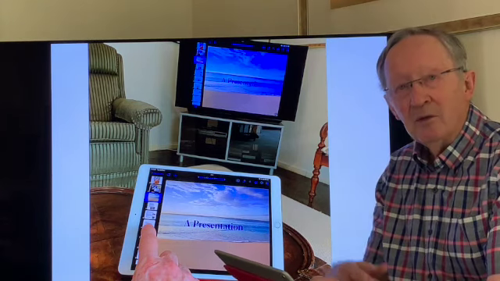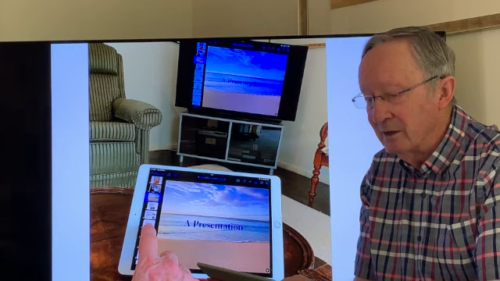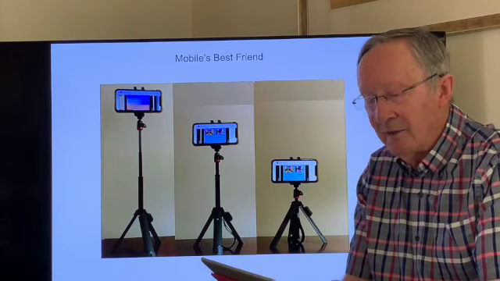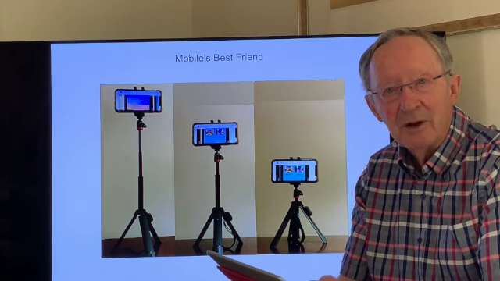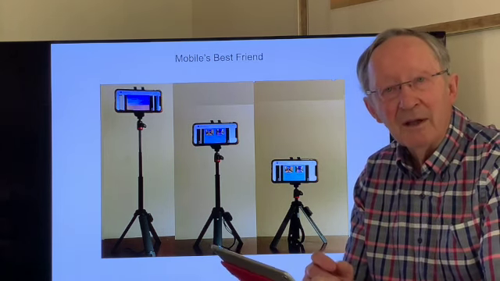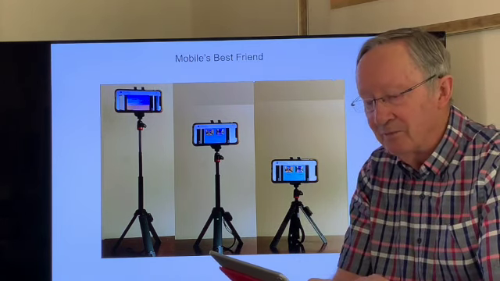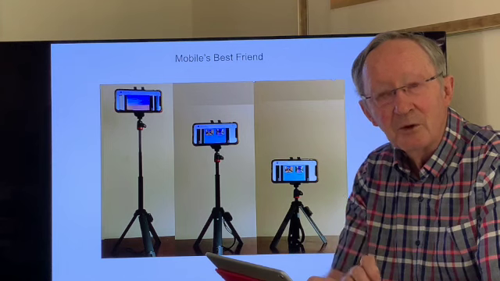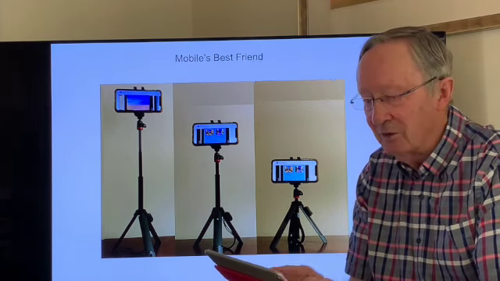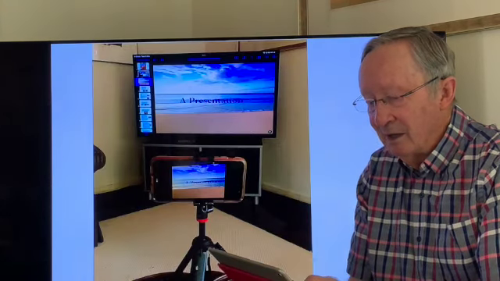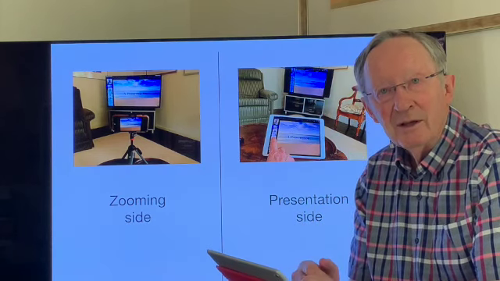So there it is with the presentation device, the iPad in the foreground and the screen in the background. And up the end I'll mention this tripod, which is a rather nice one. The tripod has big advantage of stability, but this one elevates to half a metre and down to quite small, so it can be put on a table or any elevated surface, and as I just showed, can be picked up and moved easily. So there's two sides to the equation.